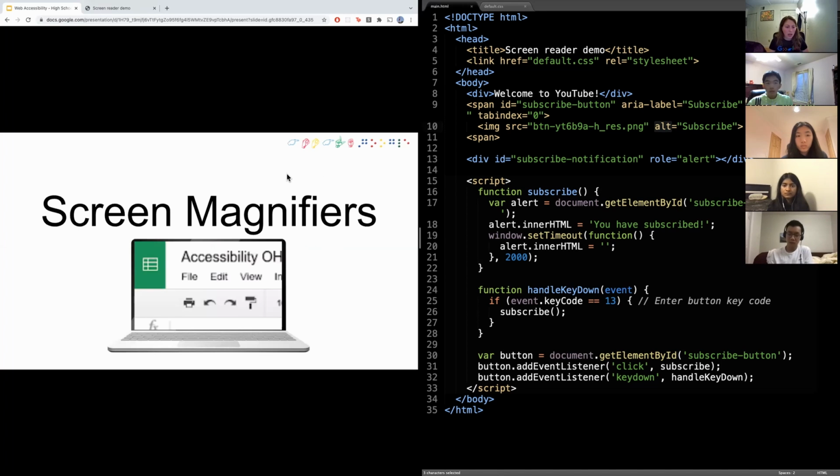You can also turn on a magnifier and see how that looks. A common mistake for magnifiers, and honestly this is something that we still face as well, is you have a button at the bottom of your screen, and when you click it, an alert comes up at the top of the screen and says, alert, your form has been submitted, let's say. But if your screen magnifier is focused on the bottom of the screen, really blown up, that alert, which appeared way farther up, might not be in the viewport anymore. And so that would be something that you would only discover by turning on a screen magnifier.